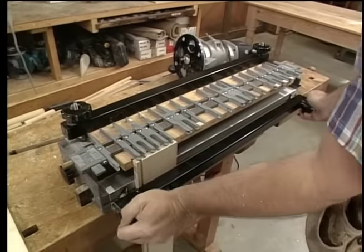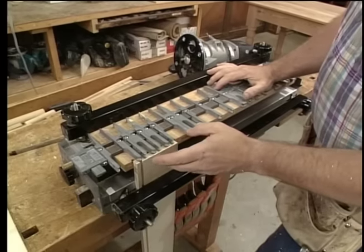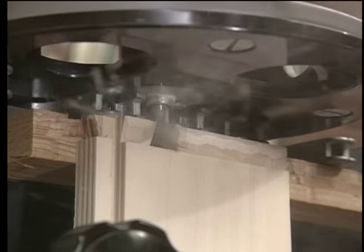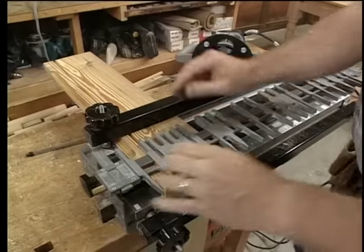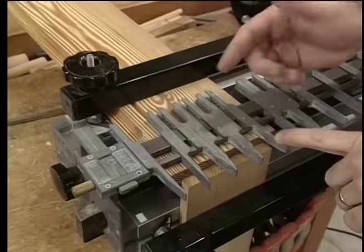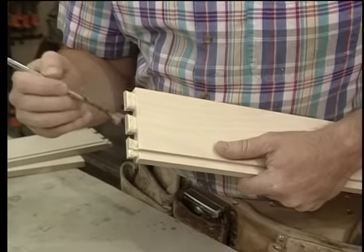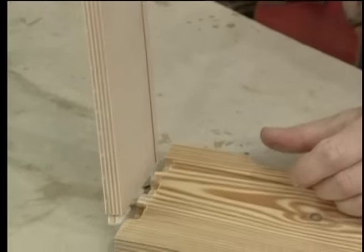This is my dovetailing fixture, which I'll make the dovetails on that join the draw sides to the draw fronts. Now I'm going to start by making the tails in the draw sides. Now, by mounting the draw front in the horizontal position and flipping the fingers over, I can cut the pins. This dovetail joint is so strong that it hardly needs glue, but with the addition of glue, it's indestructible.